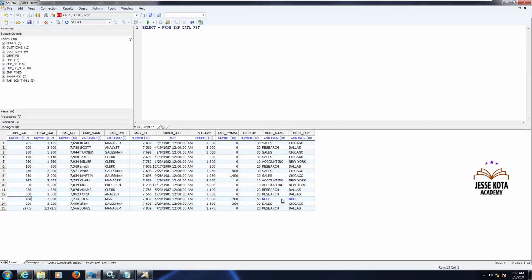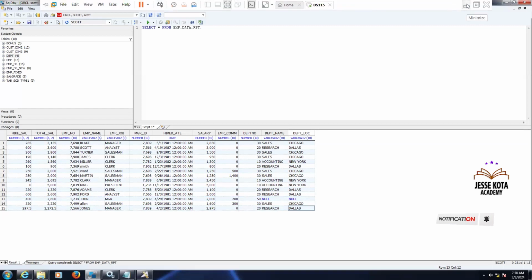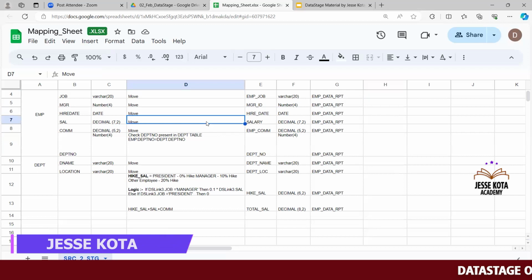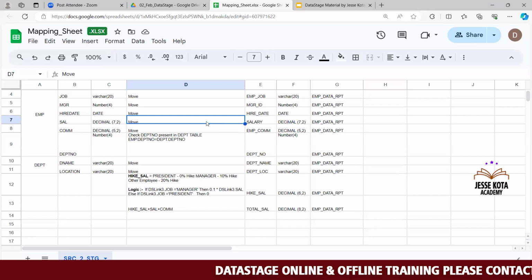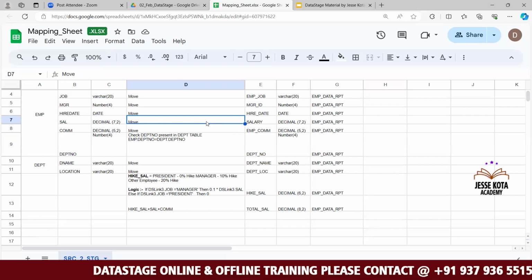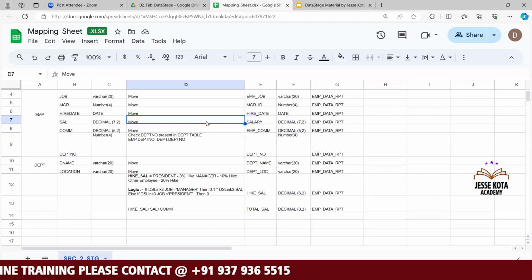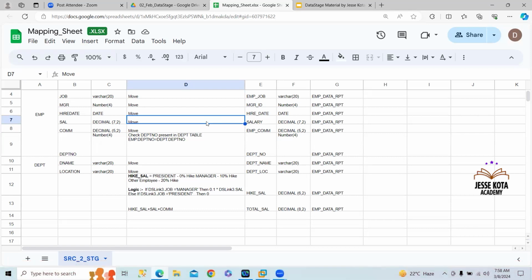Okay. So this is the way to generate the report when you combine two tables by using the lookup stage. So the real-time work also will be like this only. In real time, sometimes we have three tables, and in the target table, one table we need to load. So in that one table, what is the criteria? From which field I need to bring this data from this table? From which table I need to bring the data from source? So we have to follow the mapping sheet and develop the logic. Okay. So this is the way the scenario will be in the real-time environment.